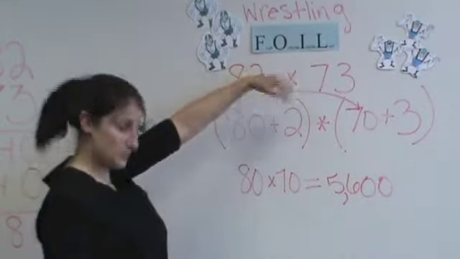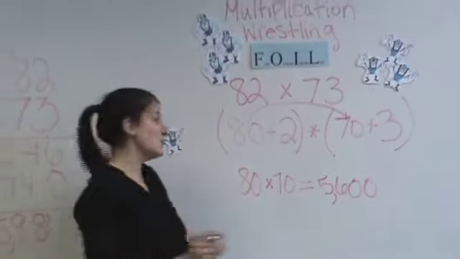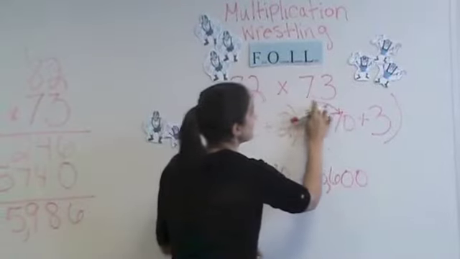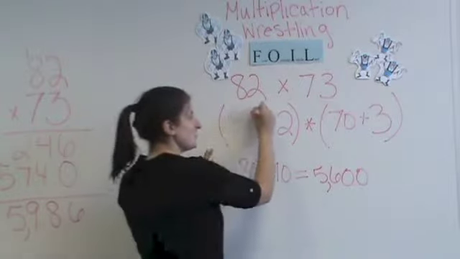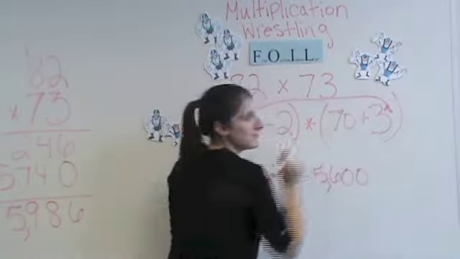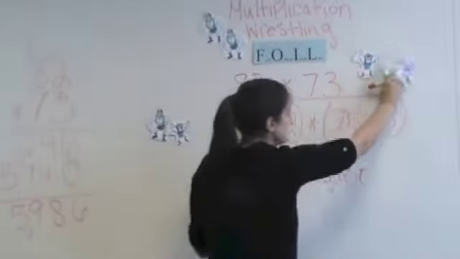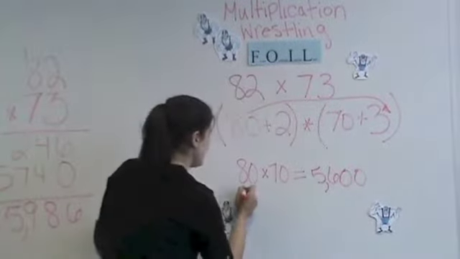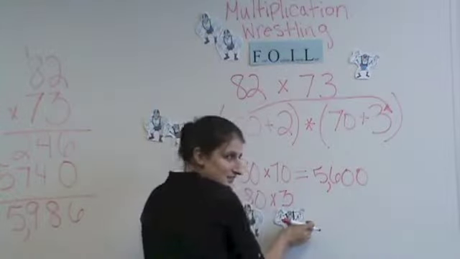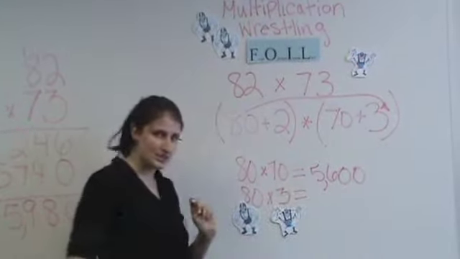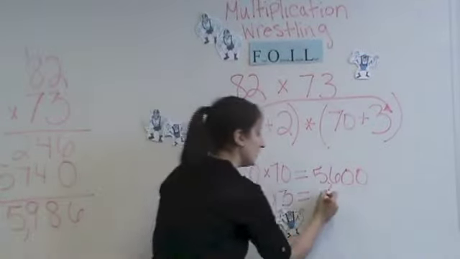Okay, so now that we have our first team, these guys can be moved out of the way, and we'll move on to our O in FOIL, outside. So that means, instead of having this here, I'm just going to erase it so we know what we're doing. We're going to have 80 wrestle with our outside number, Mr. 3 here. Okay? So we're going to have our wrestler move down, another wrestler move down, and we're going to do 80 times 3. While they're wrestling, we're going to have them tell us the answer, and their score is going to be 8 times 3, which is 24. All right.